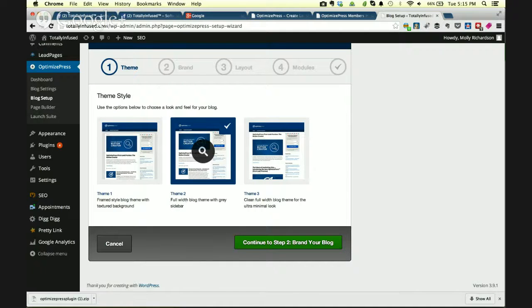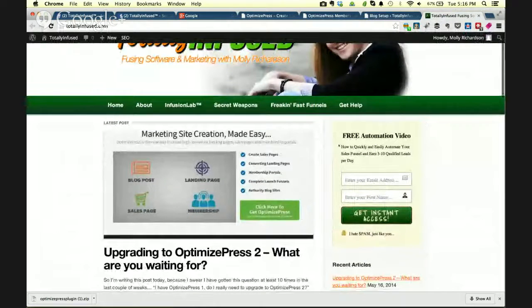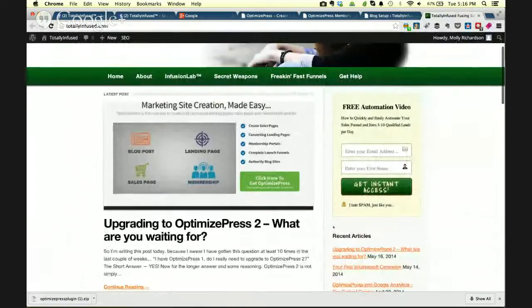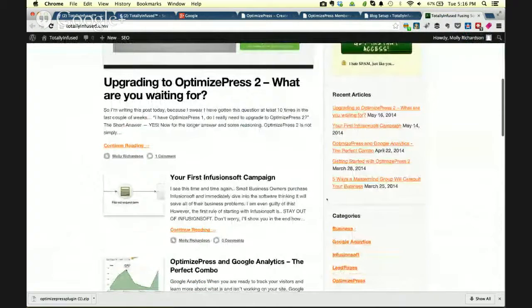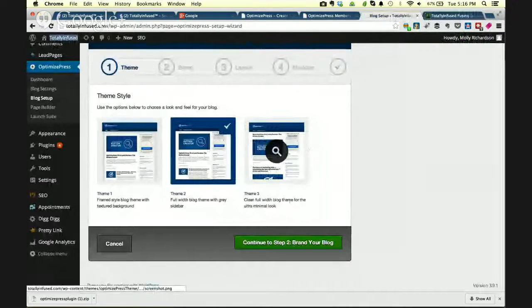This one with the full width goes across it, and you've got kind of a gray sidebar. And I didn't know I was actually using that. And so you've got this gray sidebar, and you see how there's kind of a separation between them, and each widget has little separators. And then if you pick it with just the ultra minimal, then it'll just be all white, and you won't be able to see that.